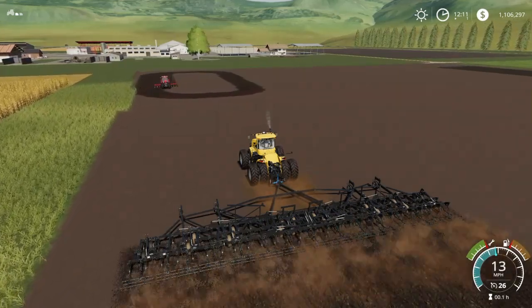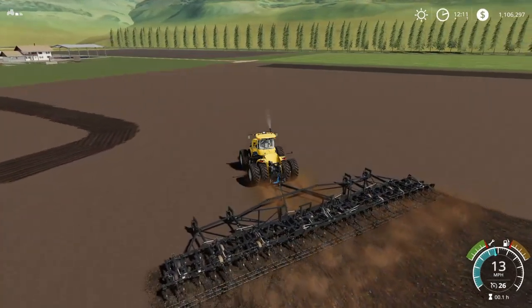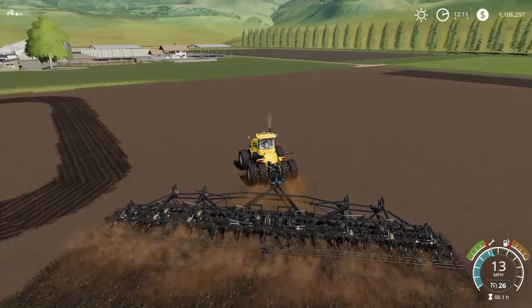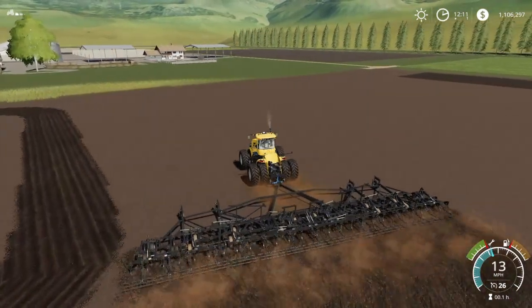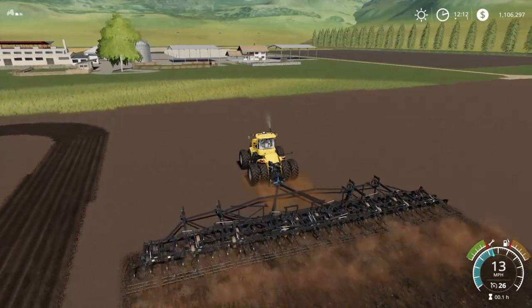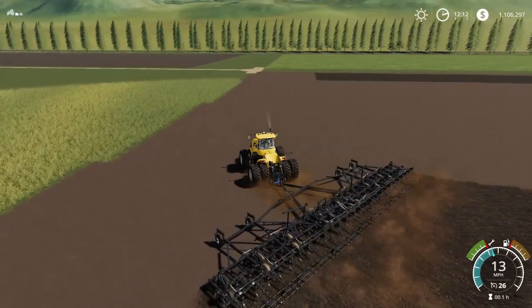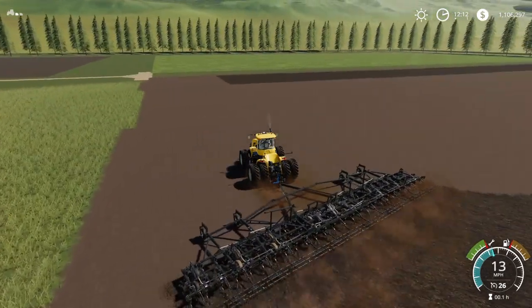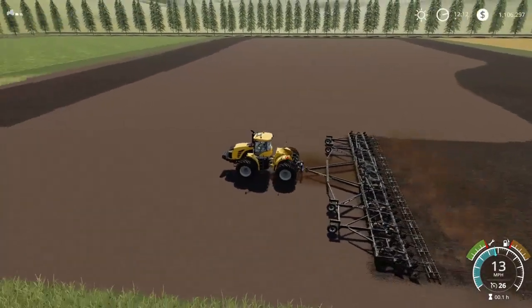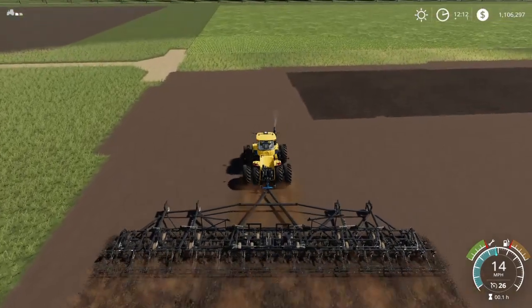If you're making big fields, I highly recommend getting this front attacher mod, because like I said, you're going to be able to use it and go faster. Now, it may only save you 20, 30, 40% of your time, but that's a lot better than normal, right? I mean, if I got to do this whole field, it's not bad. But if I've got huge, massive fields, then yeah.